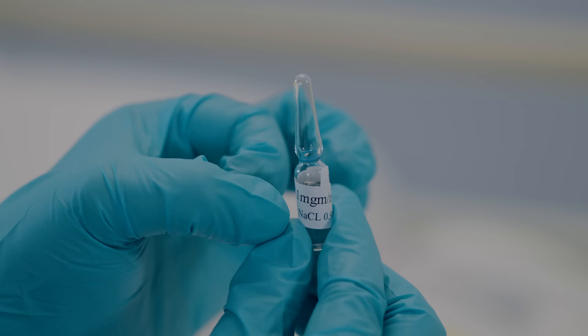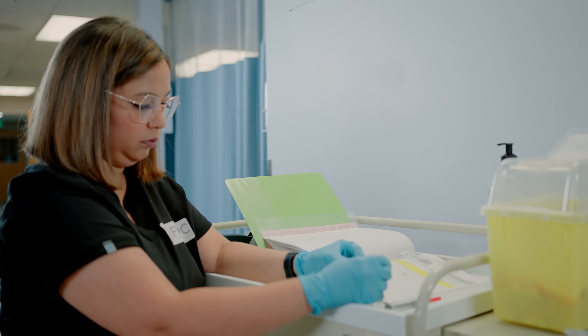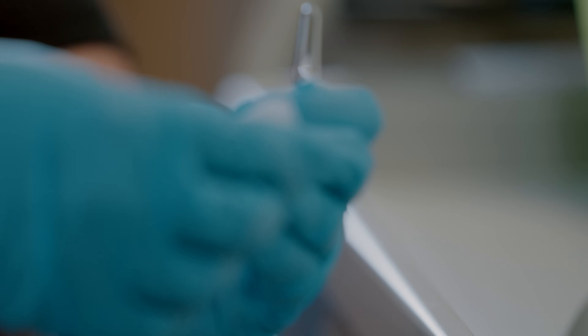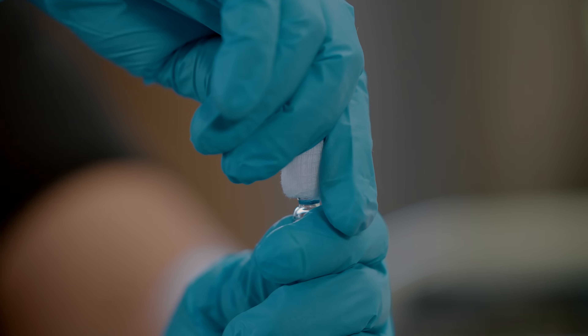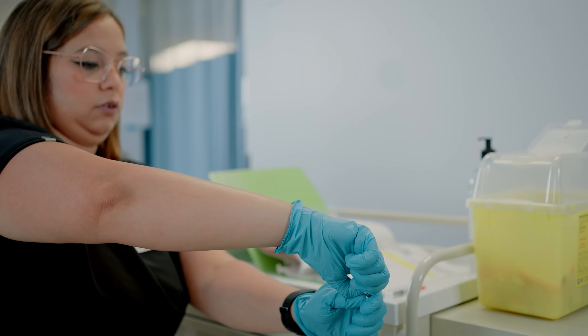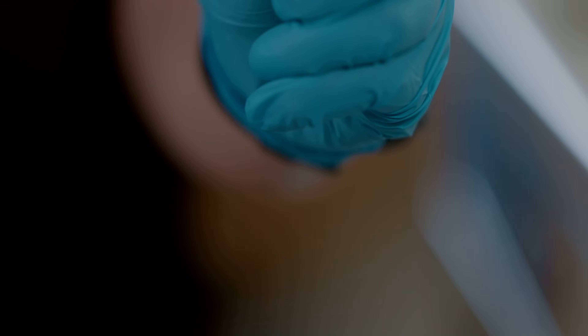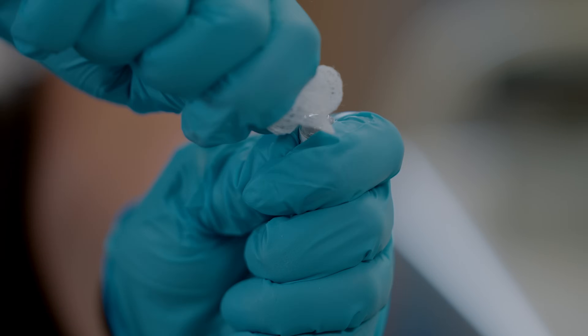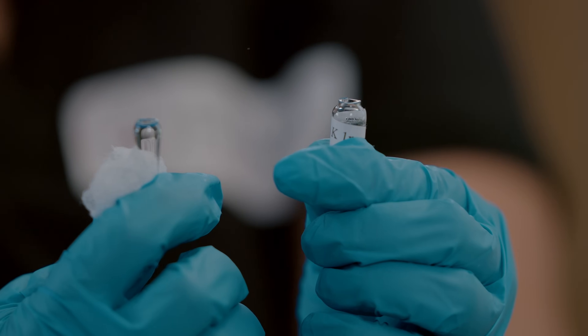You will see a little dot on the ampoule. When you see it, plan to wrap a gauze piece over it, or you can also use an alcohol swab to wrap around the top of the ampoule. Then put your dominant thumb over the dot and line up your non-dominant thumb with it on the base. Using your thumbs, break the ampoule, making sure you are breaking it away from your body.